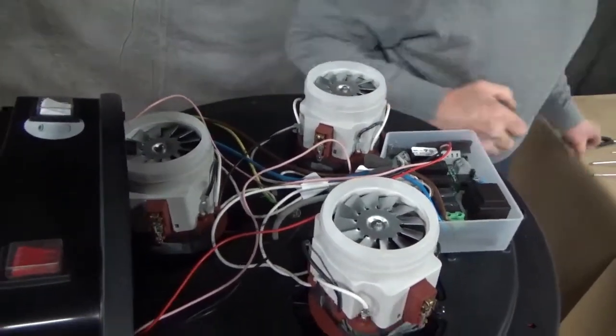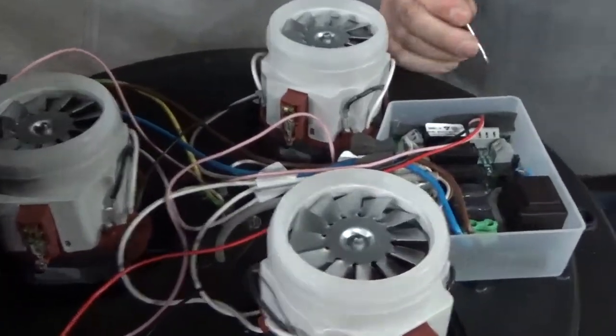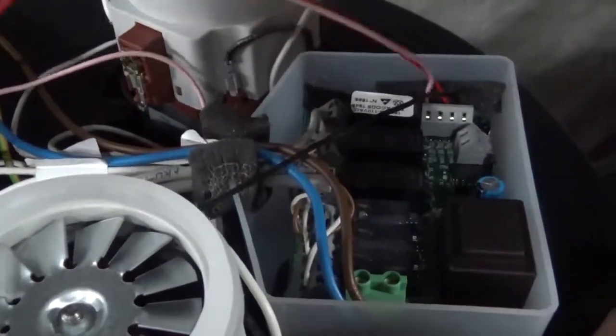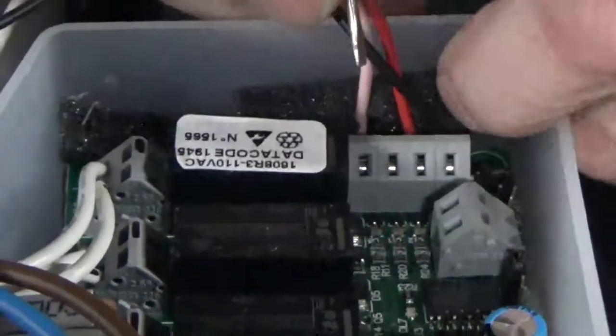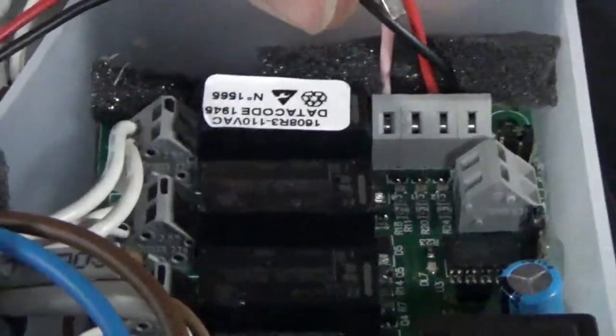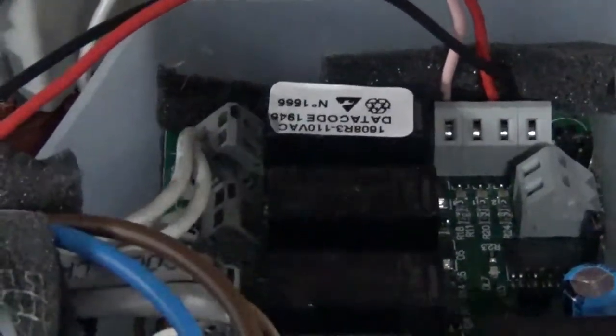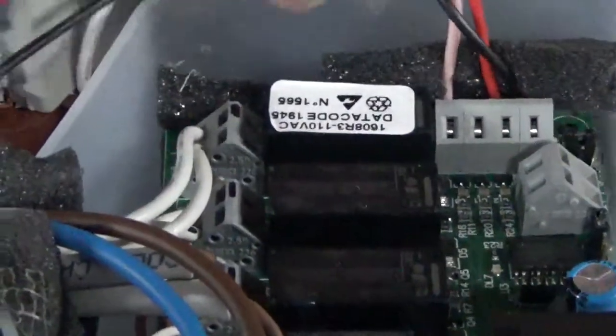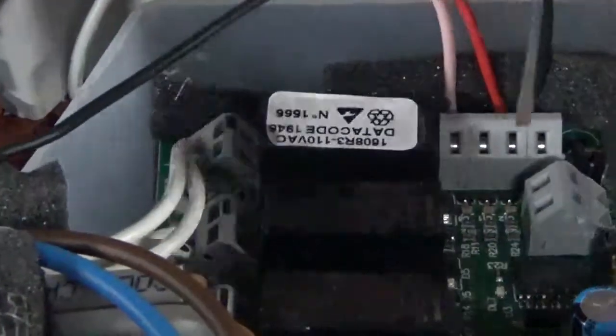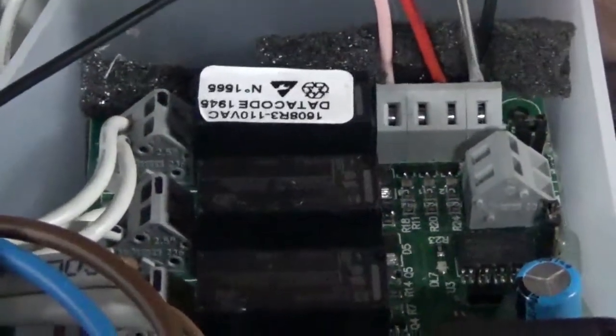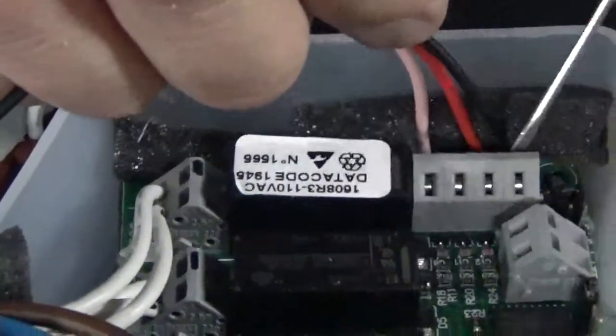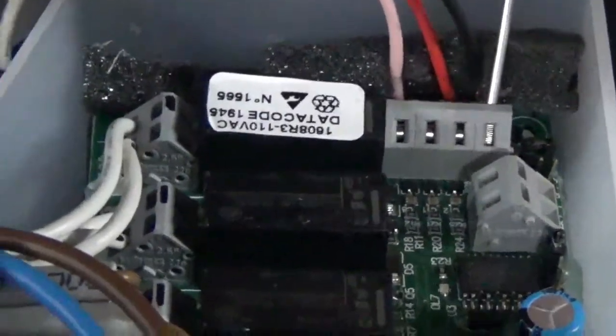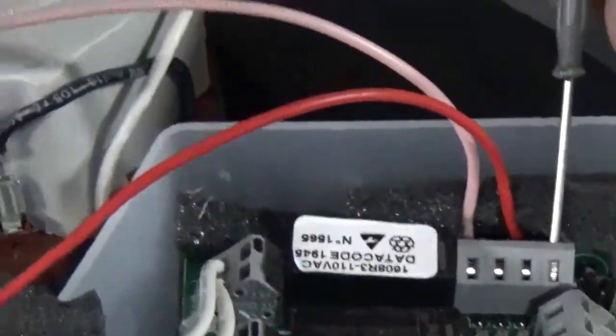Once that's complete, we need to remove the black, pink, and red wires from the electronic board. That goes to the switches on the next cover. It's best to have a micro-sized screwdriver to fit into the terminals to remove the wires. You have to position the screwdriver into the slot pertaining to that wire. Push in. Release the wire. Pull the wire out.